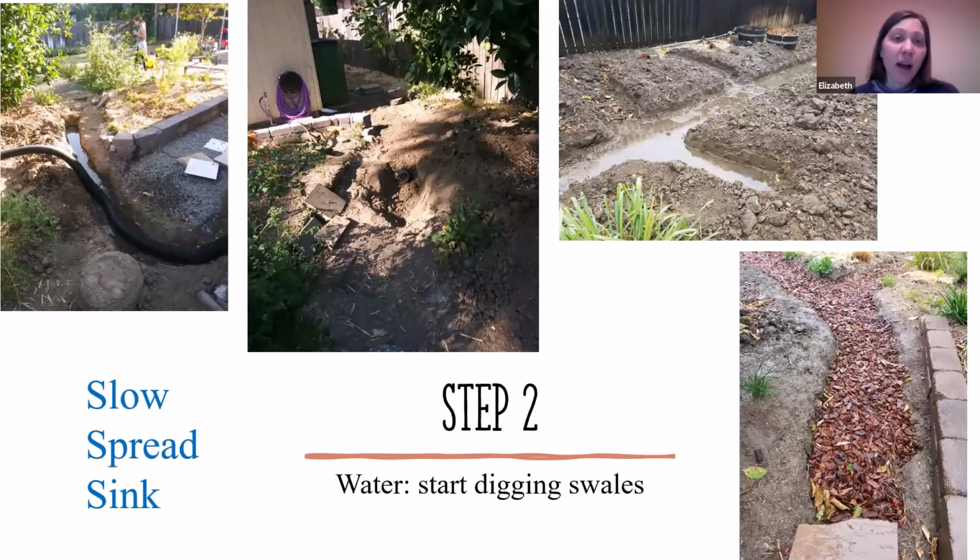Okay, step two. I wanted to deal with this water situation. The first step for me of doing that was channeling the water away from the house. So this is the corner that was getting so flooded. What I ended up doing was connecting this tube here with the gutter. It went underground about 10 feet or so away from the house and dumps out the water into what became this super long trench going all the way to the back of the yard.